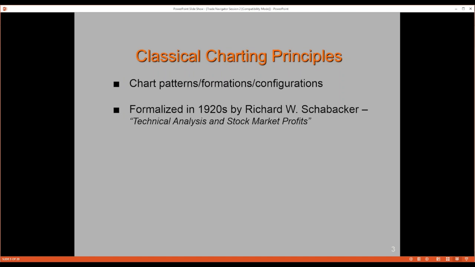Classical charting principles really were formalized in the 1920s by Richard W. Schabacker. You can actually trace them back a little bit further than that. Charles Dow actually started getting into the whole idea of geometry, but it was really picked up by Richard W. Schabacker, who at the time was the editor of Fortune magazine, and he wrote the book Technical Analysis and Stock Market Profits. If you're interested in charting, and there's only one book to buy, it's Technical Analysis and Stock Market Profits. It is really the Bible of classical charting principles.